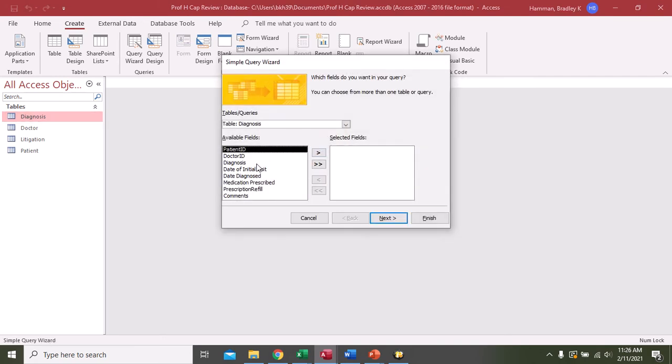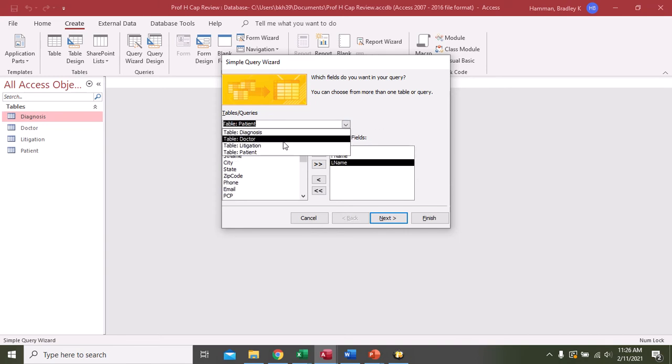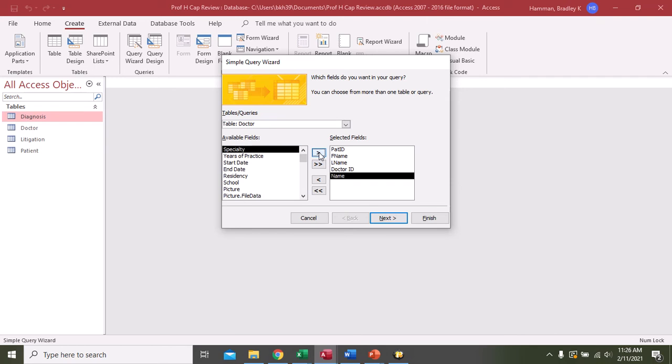From the patient table, I'm going to have patient ID, patient first name, patient last name. From the doctor table, I'm going to have doctor ID, doctor name. And then from the diagnosis table, I'm going to have their diagnosis, date of initial visit, date diagnosed.